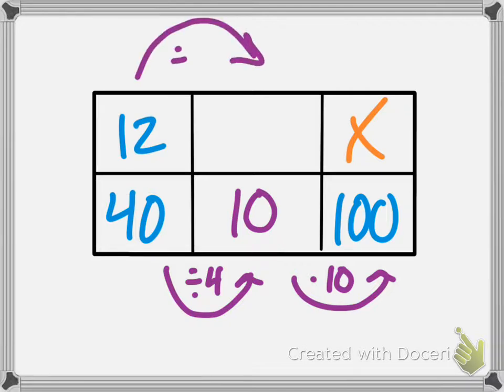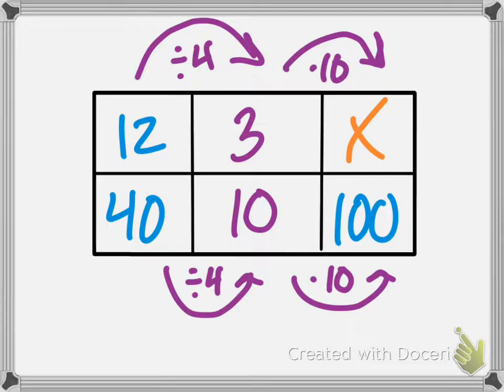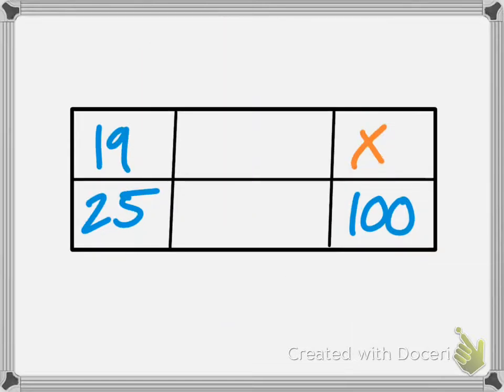What we do to the bottom, we do to the top. Here, 12 divided by 4 gives me 3. 3 times 10, so what is my answer then? Who can tell me the answer? Gio. 30. Excellent. So we get this excellent work that we have. And yes, thank you, Travis, too.